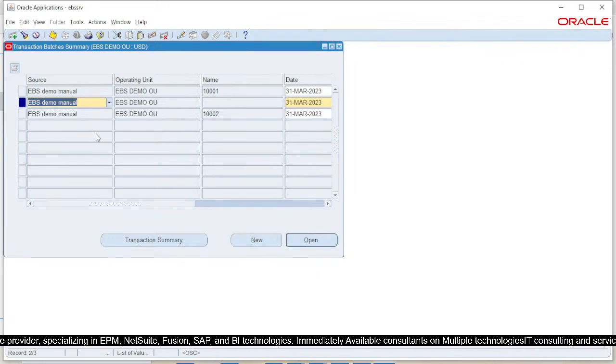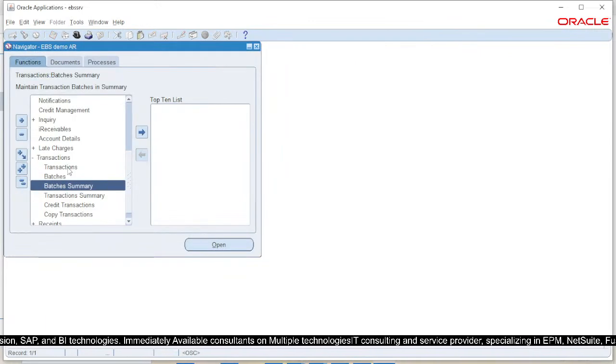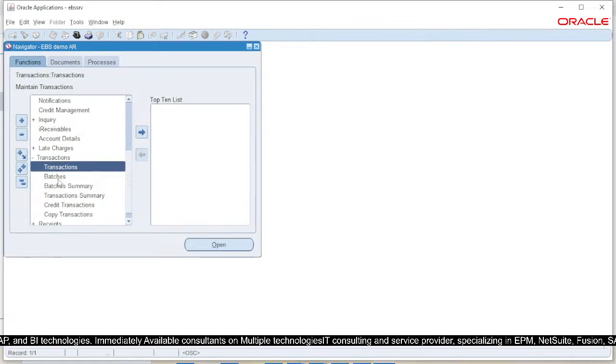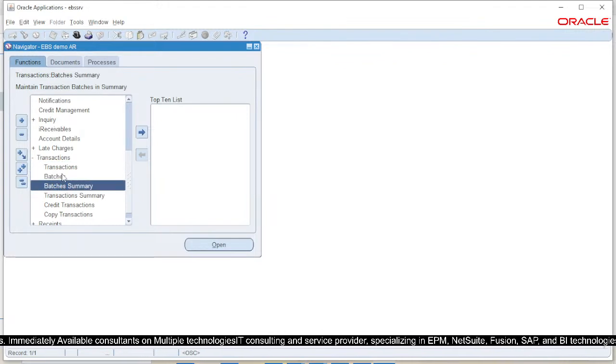Basically, the transaction, transaction batch and transaction batch summary lead to the same thing. It is like you are going from lowest level to higher level. Just close the form. Like in this first one, you are creating a transaction. Then in batch, you are creating a batch, and from batch you are entering the transaction. And under batch summary, you are entering a batch and transaction both at the same level. Fine. So this is how it works. Basically, leading to the same thing only.